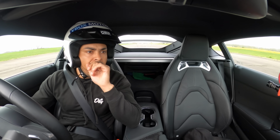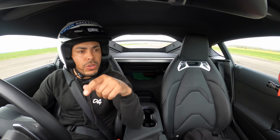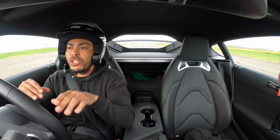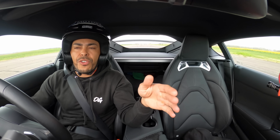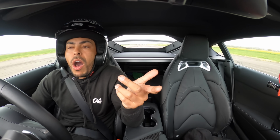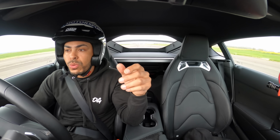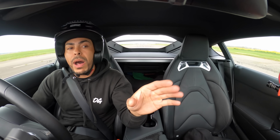I'm not 100% sure what the VMAX, or the trap speed on that run was, but I got a VMAX here, which isn't the trap speed. It just means the total speed over that little kind of pool there of 133. So it was probably high 120s, but that is actually quite good. This car, he just wants to drive. That is actually a good quarter mile time.